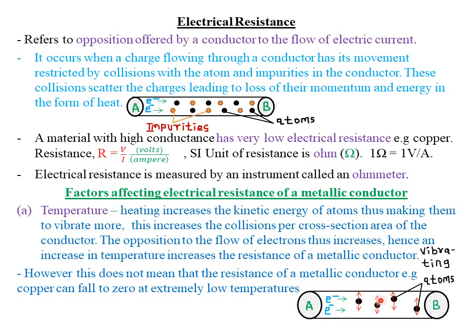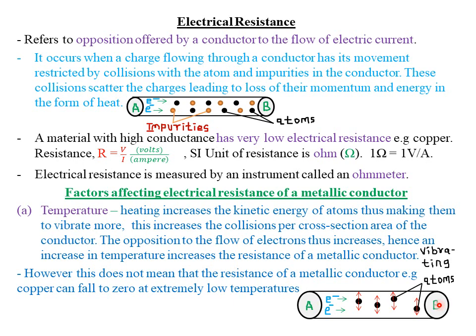So consider these are my atoms. When you increase the temperature of this conductor, the atoms within it will gain kinetic energy. Remember, kinetic energy is the energy in motion. Therefore, if the atoms gain kinetic energy, they will start vibrating, that is, up and down. And remember, here we have our electron, which is carrying charge. We want that charge to be moved from point A up to point B. As these atoms vibrate within the conductor, they block, or oppose, the electrons from flowing from point A up to point B.